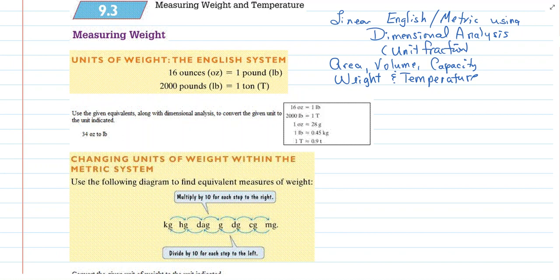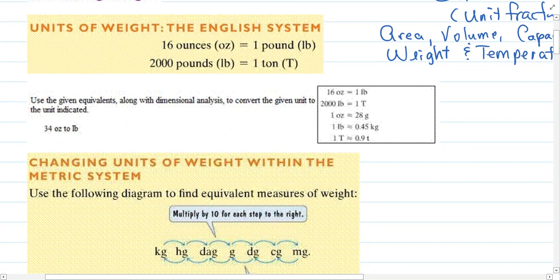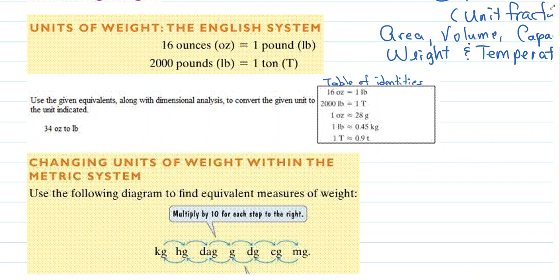So let's look at our first example. I'm going to make it a little bit larger and maybe you can see it. Over here is the table of identities. And we've mentioned that you don't have to memorize anything. They're always visible for you to use. So we're talking weight. The other one was fluid ounces. This is weight in ounces. When you buy a steak at a restaurant, they'll say an 8 ounce, 16 ounce, or a T-bone gets as high as 20 ounces.